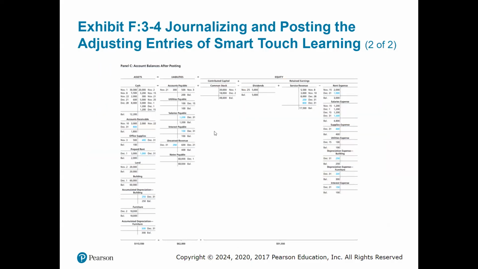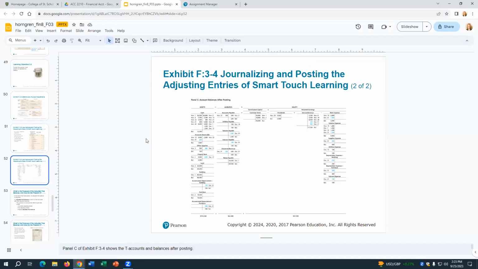So if you're working on your homework for chapter 3 and you want a one-stop shop to go back and just double check how you're doing your entries, use these last couple slides here in the slide deck. So let's see, let me just tell you exactly. I started looking at like 50 or so. And so these last 10 or so slides summarize what happened in the previous 50 slides.